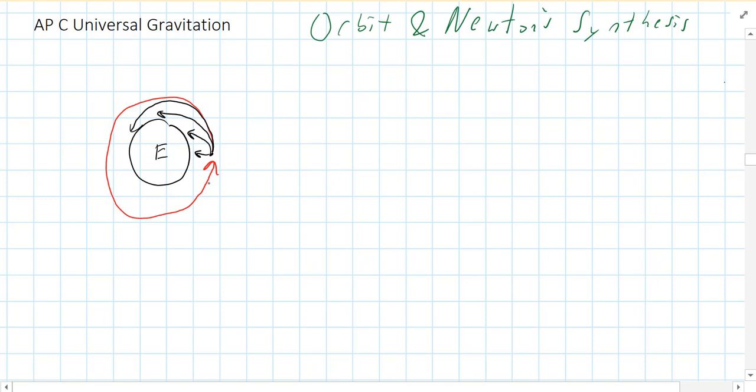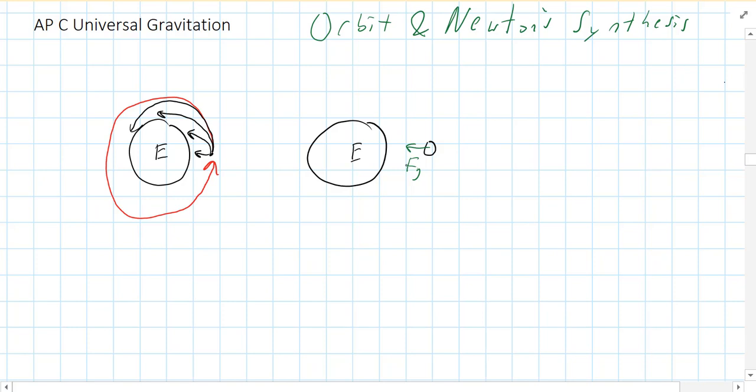Now, notice it's falling, but it's falling around the Earth because you've thrown it so fast. It's kind of like it keeps missing the Earth because it's going so fast. Well, that's orbit. Now, if we were to draw an FBD of the spacecraft, here's the Earth. Let's say here's, for instance, the International Space Station. Well, the only force after you've thrown it, the only force acting on it will be the force of gravity from the Earth. Okay, so that's your FBD, real tough, right?